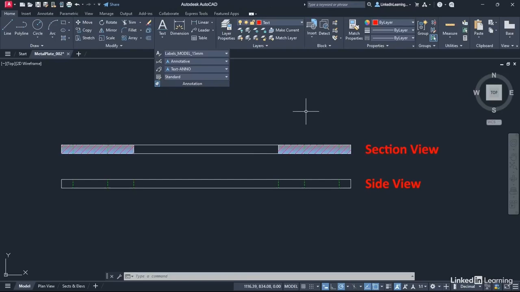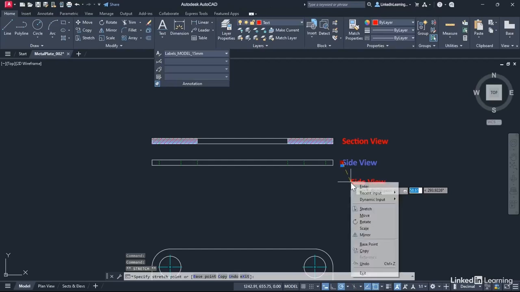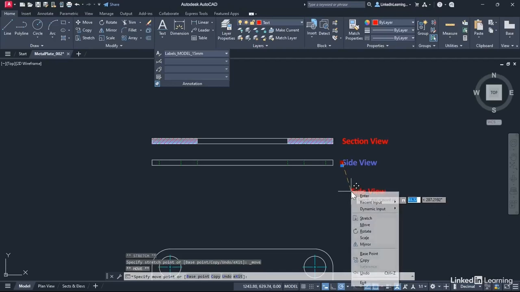What we're going to do now is we're going to do another copy, but we're going to put it onto the plan view below. So there's our side view text. Click on it once, and we're going to basically click on that grip just there, the middle left grip, left click. We're then going to right click and use the grip editing tool. So we're going to click on move, and then we're going to right click again and select copy.